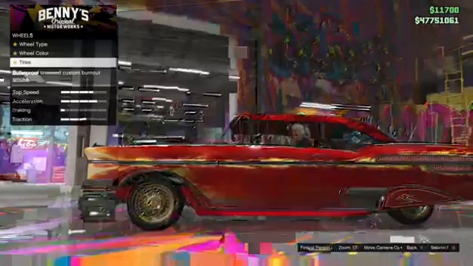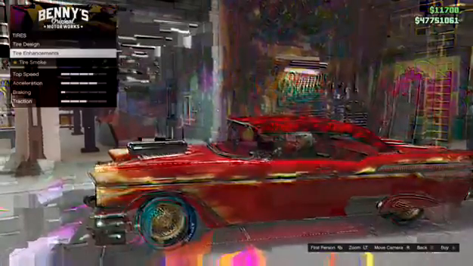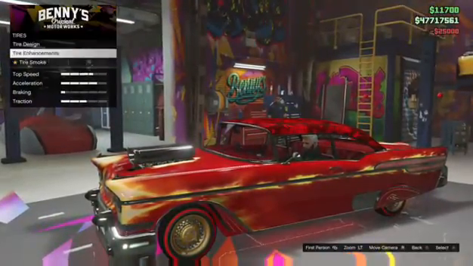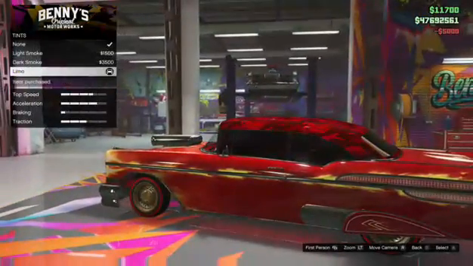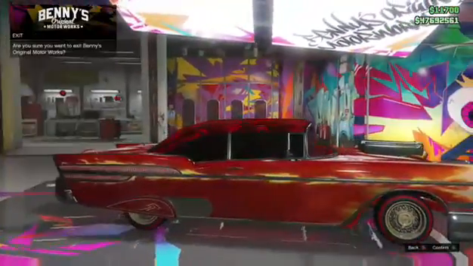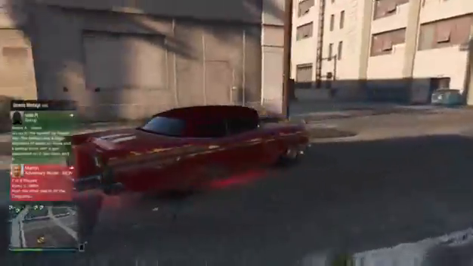Gonna change enhancements. We need bulletproof tire smoke. We need red windows. We're gonna go limo, nice and black, so that no one can see us. So far at the front, there you have it guys, the DLC update of the Tornado. I must admit, damn son, look at that beast.